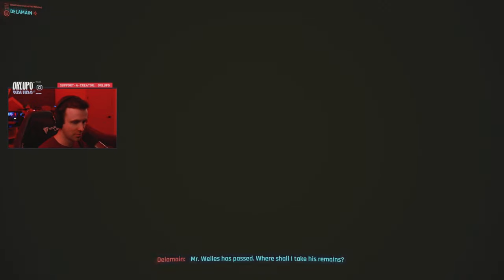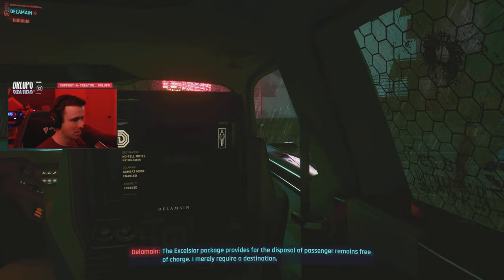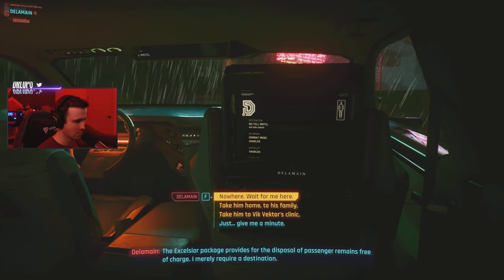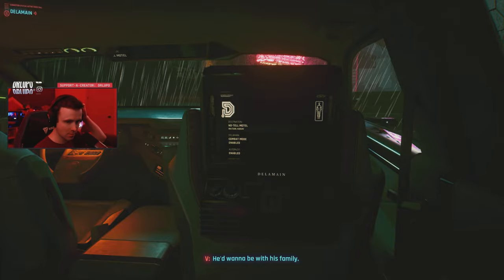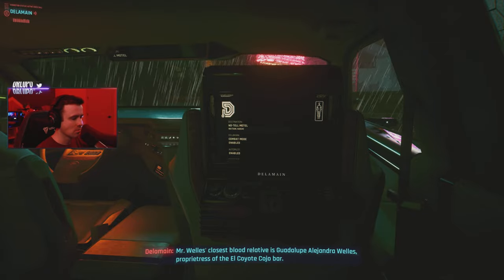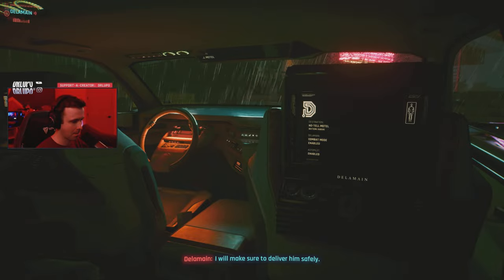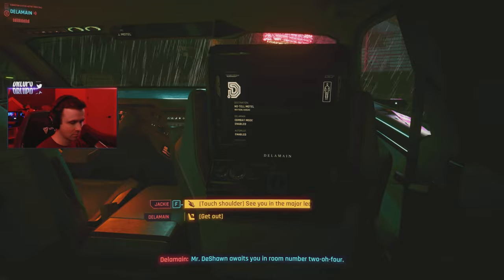It's just fun. Mr. Wells has passed. Where shall I take his remains? Delamain just fucking cut to the chase, what? Dude. The Excelsior package provides for the disposal of passenger remains free of charge. I merely require a destination. I want to be with his family. Mr. Wells's closest blood relative is Guadalupe Alejandra Wells, proprietress of the El Coyote Cojo Bar. I will make sure to deliver him safely. Mr. Deshawn awaits you in room number 204.